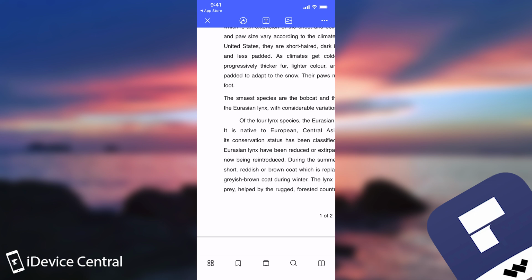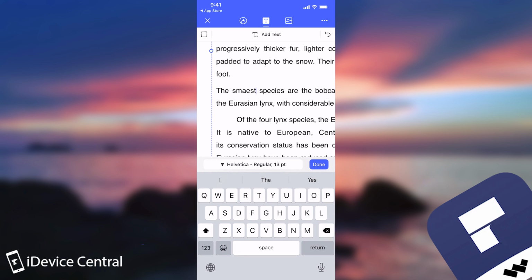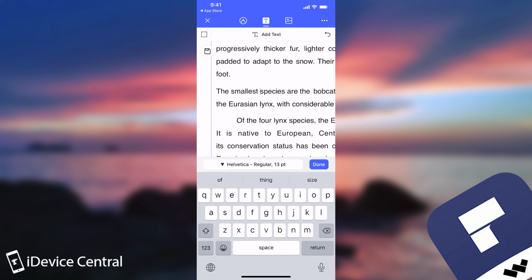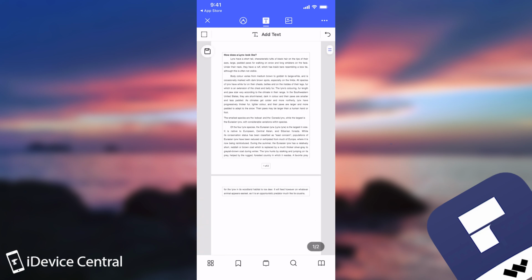There is this little text button here, you press it, and you're now in the text editing mode. You can add text, or you can edit the text. So I can now select the typo here, I can remove it, and now I can write the correct word. And that's it. I press done, and you can see that it followed the same font and the same size, and now the document no longer has that typo, which is completely great.